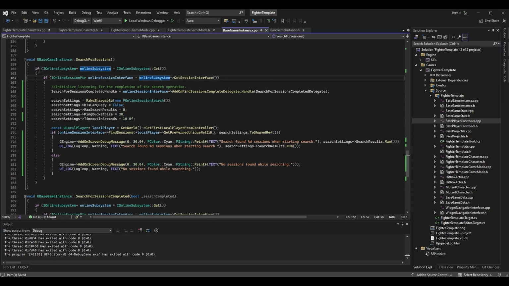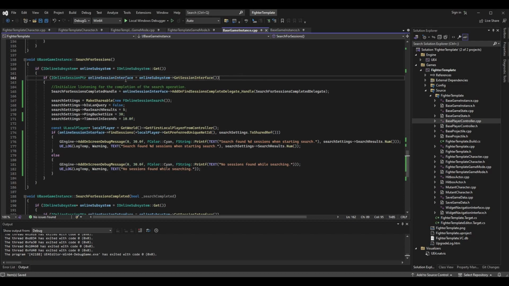Now, if it succeeds, we'll go inside this if statement, and then we want to make sure we can grab the online session interface as well, which you can get by using OnlineSessionPtr, the name of your variable, which I've called online session interface, and I've set it equal to the online subsystem GetSessionInterface. Again, we don't have to write this function. This is Unreal's behavior, so this should work as long as our online subsystem exists and the session interface didn't fail to be created in any way. Now we will have an online session interface variable that we can use.